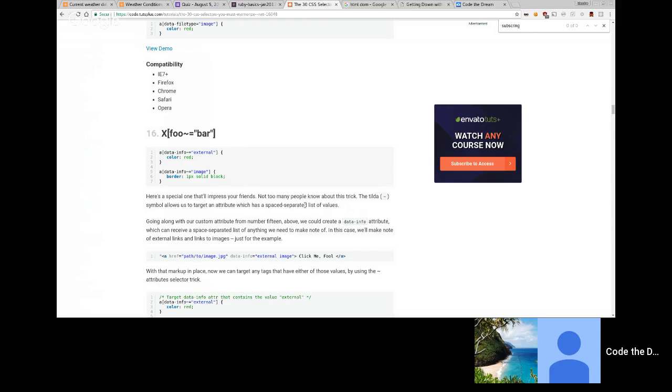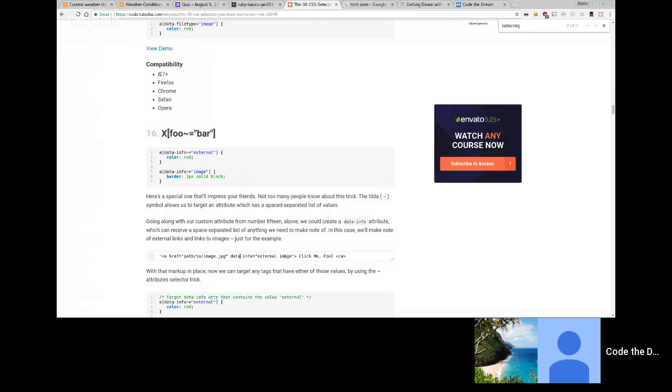So it just means that we're gonna match image right there, right? So for example, if we had a data dash info star equals image, and then instead of external space image, we had external space image 1, then it would match that. But we might not necessarily want it to match image 1. We want to match it exactly just image, right? Does that make sense?